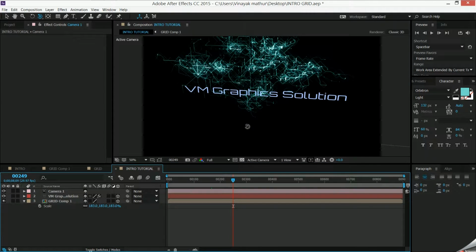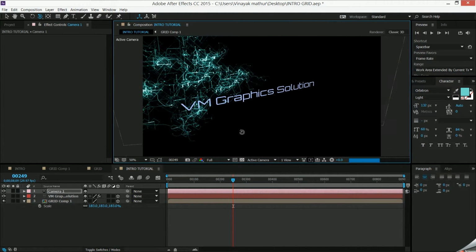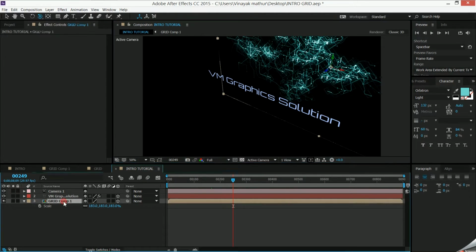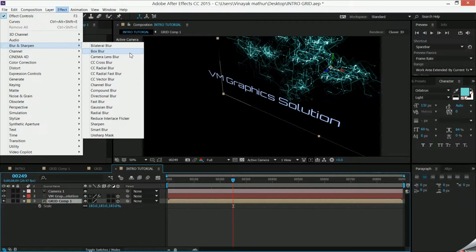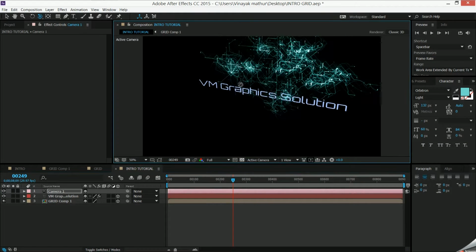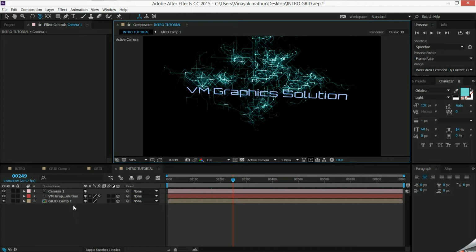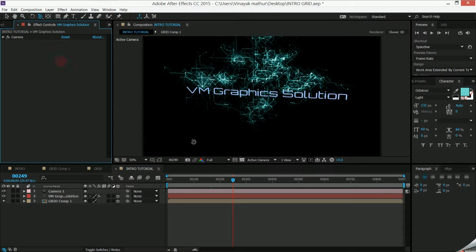To make it look much cooler, you can play with the settings like the camera direction, from which angle you want to see. You can add blur to these by selecting the grid, going over to effect, blur and sharpen. There are multiple blurs. Just play with the settings and try which one fits your desire. And that's it for creating the design. I'll just bring that to the start like this. No, to this one, that looks a bit more. So anyway, just hide this right now.